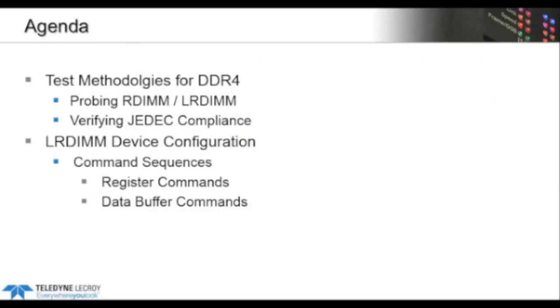So for the second part of our webinar, I'm going to start by showing you how the Teledyne LeCroy bus analyzer is used to test DDR4. I'll be using some screen captures from the analyzer throughout the presentation to show you real DDR4 traffic. And this is one way to get visibility to the DDR4 bus. Then we'll focus the discussion around the configuration process. We'll look at some of the different register and buffer commands that get sent at power on. Along the way, we'll see how the bus analyzer can help you troubleshoot problems that might come up.